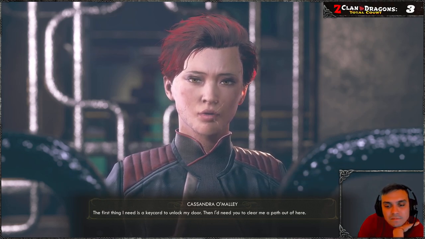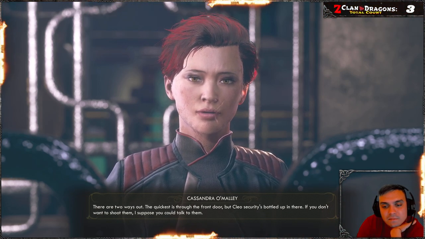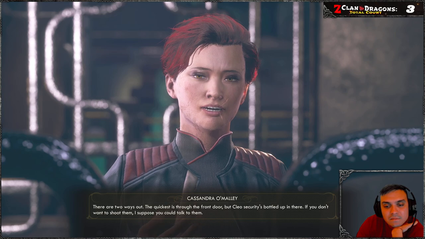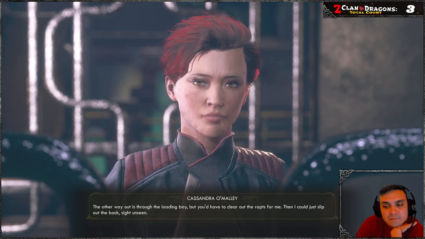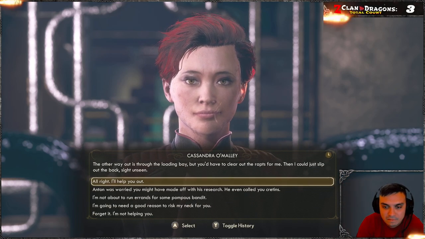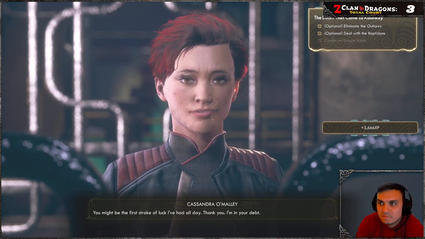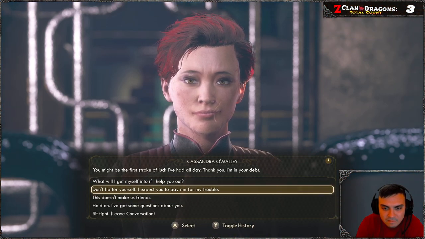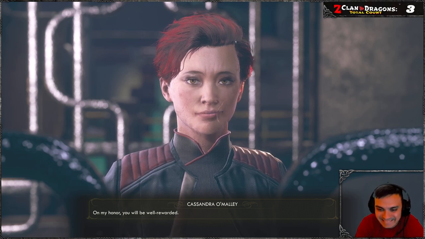The first thing I need is a key card to unlock my door. Then I'd need you to clear me a path out of here. There are two ways out. The quickest is through the front door, but Cleo security's bottled up in there. If you don't want to shoot them, I suppose you could talk to them. The other way out is through the loading bay, but you'd have to clear out the wraps for me. Then I could just slip out the back, sight unseen. You might be the first stroke of luck I've had all day. Thank you. I'm in your debt. On my honor, you will be well rewarded.